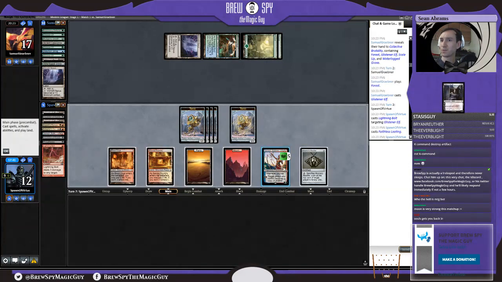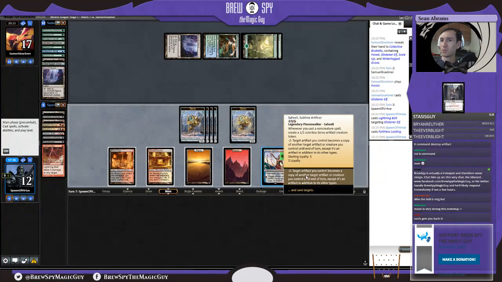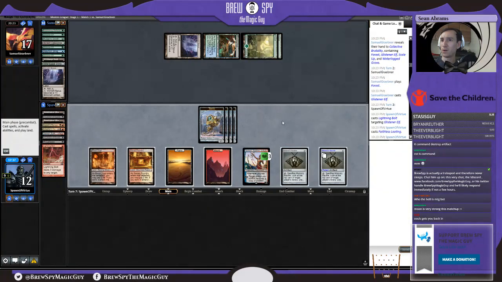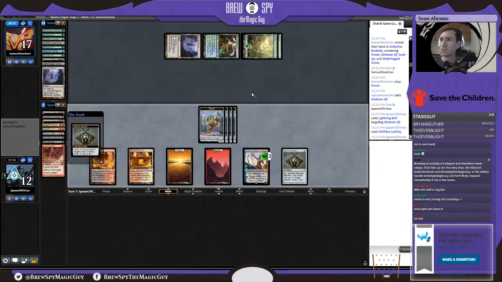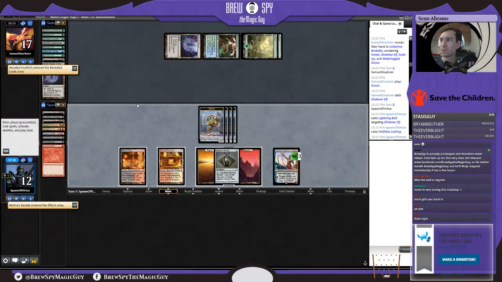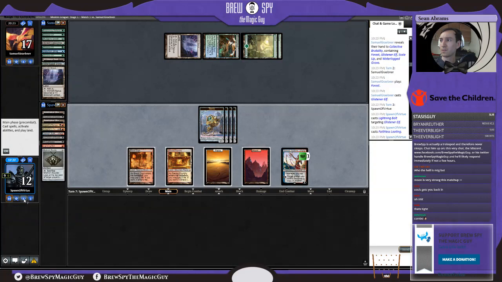I'm doing this wrong. Target you control becomes a copy. So target the thing I want to copy, making it into a Bauble. What's our next draw? Wooded? What's our next draw? Anger of the Gods. That's not going to cut it.